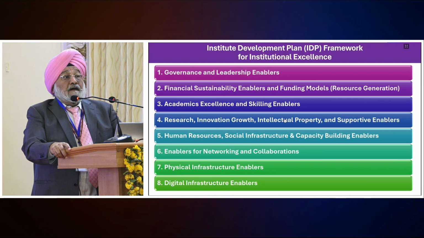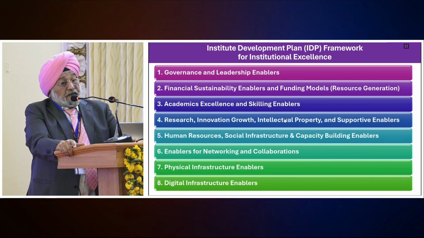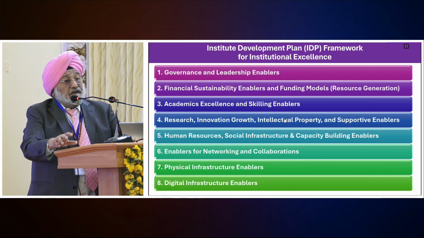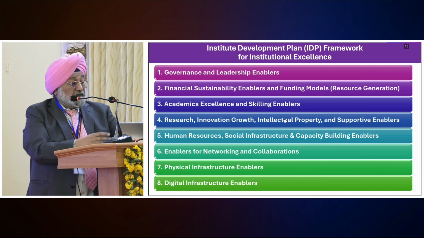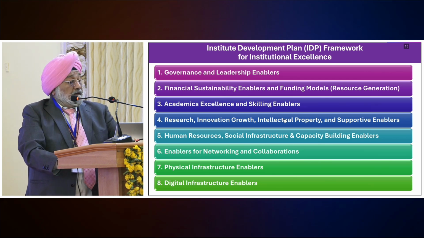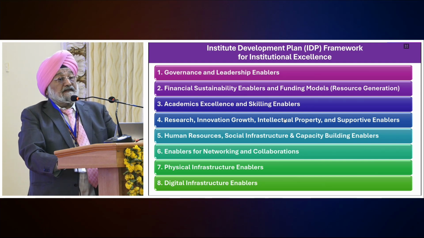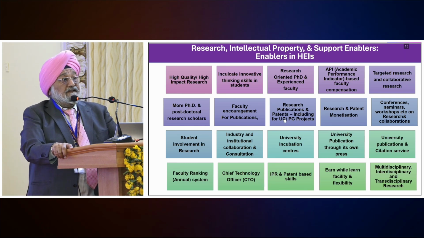That's very important. The Honorable Vice President of India talked about the importance of research. So the institutional development plan, which has been approved by UGC, is already with you. And this is part and parcel of the NAAC assessment as well. Now this plan talks about all important things in detail, including governance and leadership, financial sustainability, academic excellence and skilling enablers, research, innovation, growth, intellectual property, supportive enablers, human resources, social infrastructure, capacity building, enablers for networking and collaboration, physical infrastructure enablers, and digital infrastructure enablers. And just talk about research. You have a whole lot of enablers for research as well.